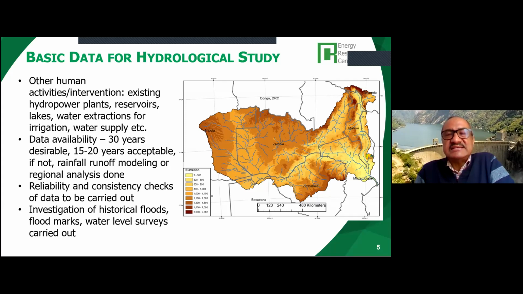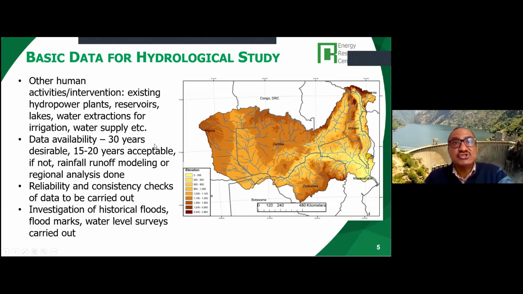By regional analysis, what I mean is you can transfer data from a hydrologically similar catchment, from another river nearby, and using the catchment area ratio and other climate variables, you can estimate the flow available.